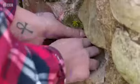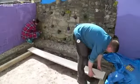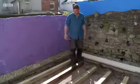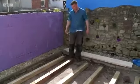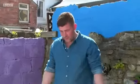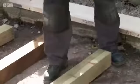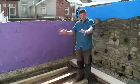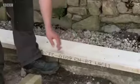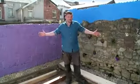colour. And while Sam carries on with that, AJ has also come up with a cheap way to make the decking using low-cost scaffolding boards. We're going to put these wooden treated posts down as the framework. They're on this surface here, which has great drainage anyway, because of that sub-base. Then we're going to put new scaff boards on top, which are really fresh and clean, to give it that driftwood look, because we're doing a beach garden.